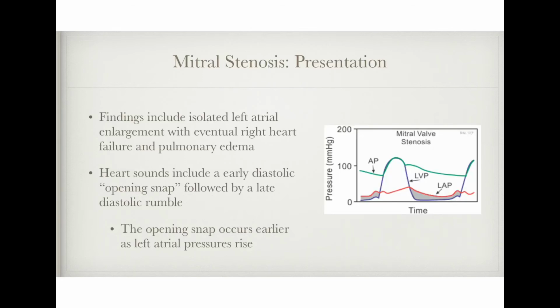To see how all this fits together, we'll look again at the pressure tracing in mitral stenosis. Here, the most notable change from the normal pressure tracing is that the left atrial pressures are much higher than normal. And you can see the left atrial pressure tracing in red with the A wave, C wave, and V wave. In diastole, the left atrial pressure is noticeably higher than the left ventricular pressure, which is not normal. And the mitral valve opens right here, which is where the left ventricular pressure drops below the left atrial pressure.